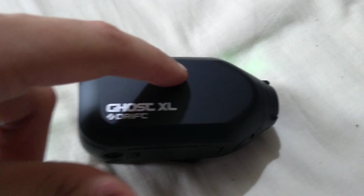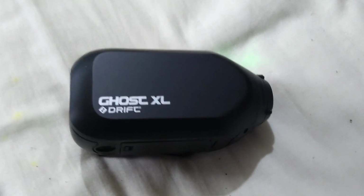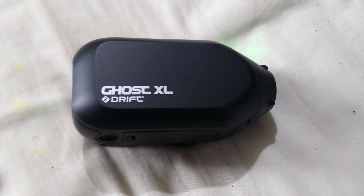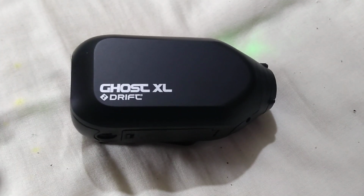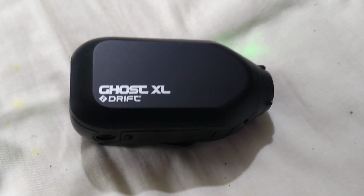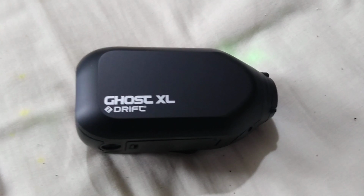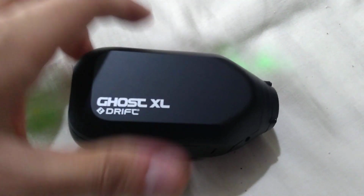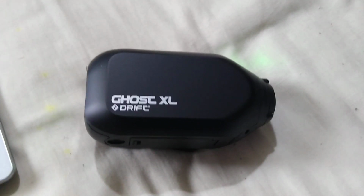And also, you can set this to shoot 1 second videos. So they're saved as MP, I think they're MP4 videos. You can set it for like half a second, 1 second, 2 seconds, 5 seconds, 10 seconds, or 30 seconds, I think. Something like that. You can't do that on the X. So that would be good to do like a time lapse. If instead of pictures, you'd rather have video files, it has that function, whereas the X does not.